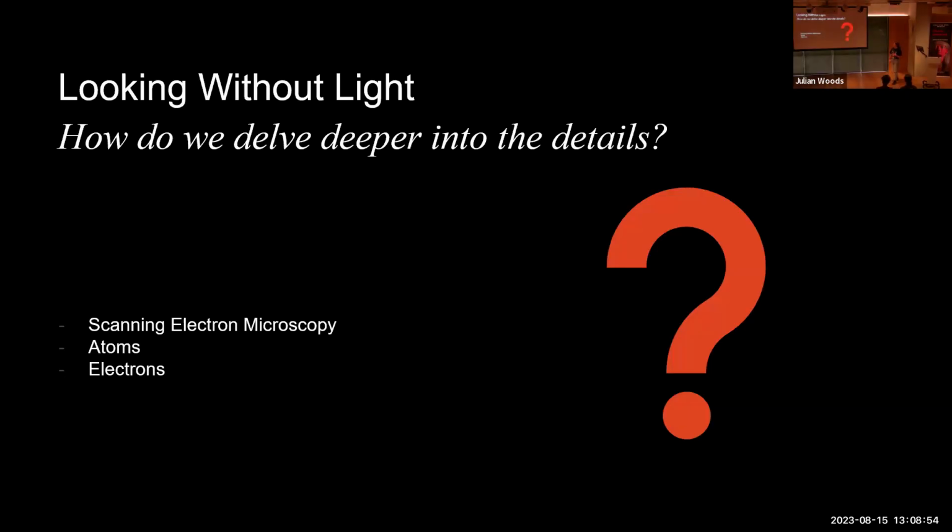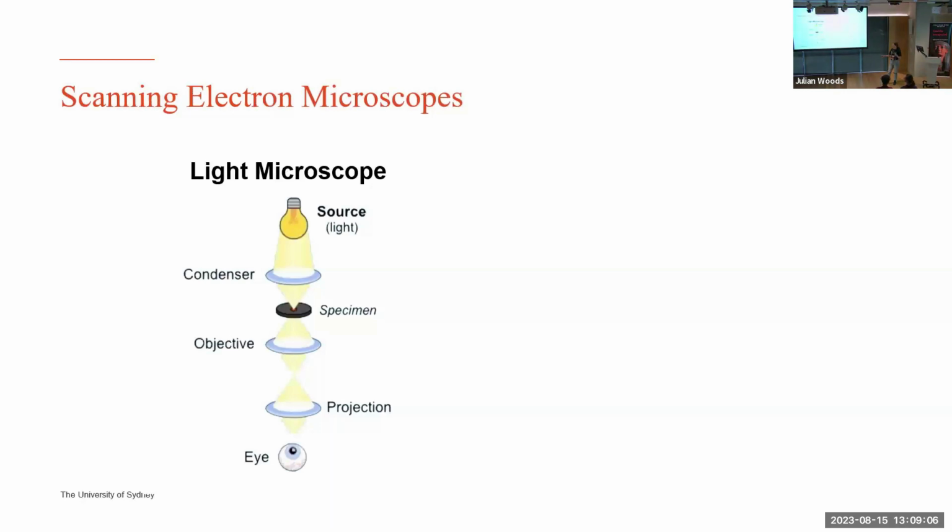So before we go into the analysis of the scanning electron microscope even more deeply through the talk, let's first discuss electrons and where they're found. Let's first discuss why we would use electrons to image a sample. So generally, when you've used a microscope, maybe in school or around a lab, we use light to illuminate our sample. And that could be done from the bottom or from the top of a sample. And we observe how that light interacts with the sample's surface and look at the surface features.